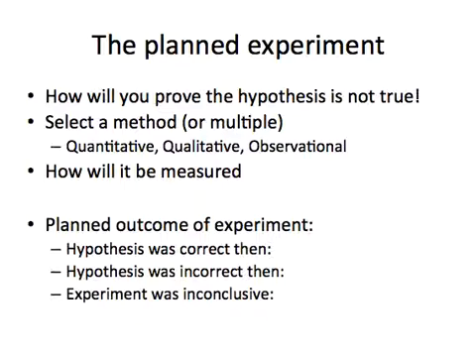So it's way better and way more strategic if you aim to prove the hypothesis wrong, as opposed to trying to improve it. It really just changes your mindset, and because you can always manipulate research, if you're trying to prove something is wrong, there's less chance you're going to manipulate that research. Then you go and select your research method or multiple research methods, quantitative, qualitative, observational as an example.